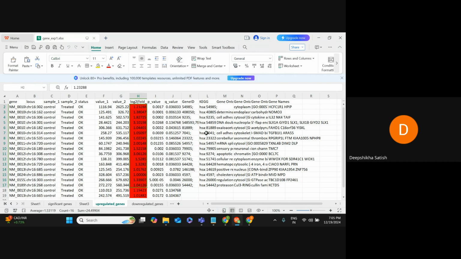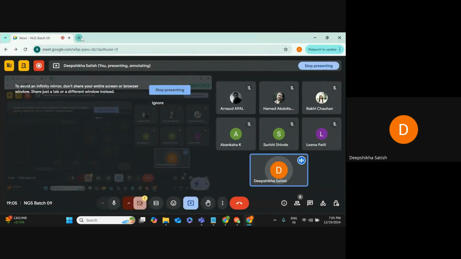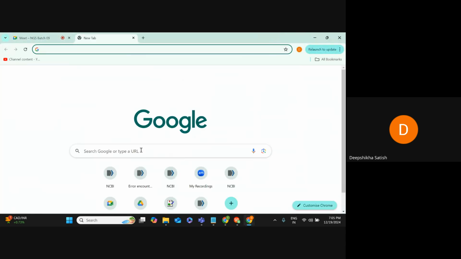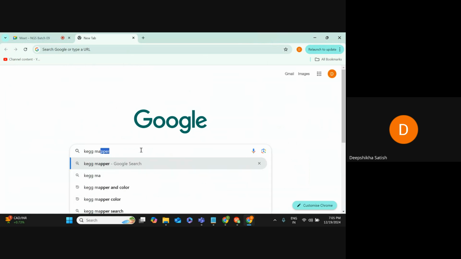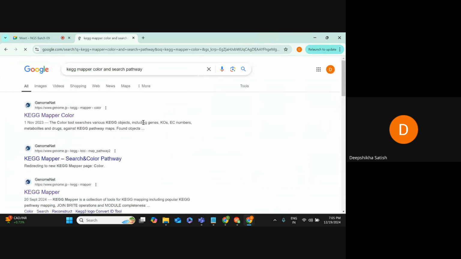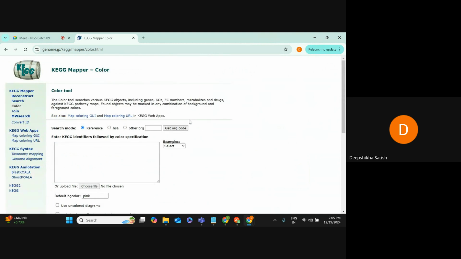To find out this information, we are going to use one of the databases, that is KEGG Mapper, color and search pathway. In this KEGG Mapper, we are highlighting the genes from our list with different colors.